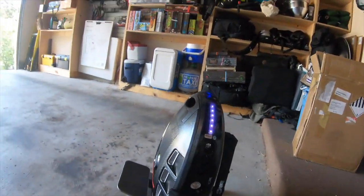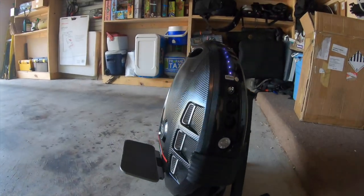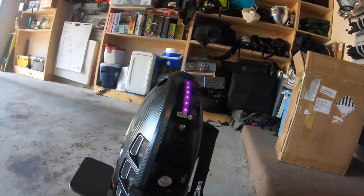Wow, I need to take it downtown, preferably on like a Sunday morning or something like that, where there's not a lot of cars, and just go. No overheats, no problems, no issues whatsoever so far. We'll see if I still love it tomorrow. I'm sure I will. And I'll start making some videos and things as I get comfortable on this. What a beast. What a lovely, lovely beast.